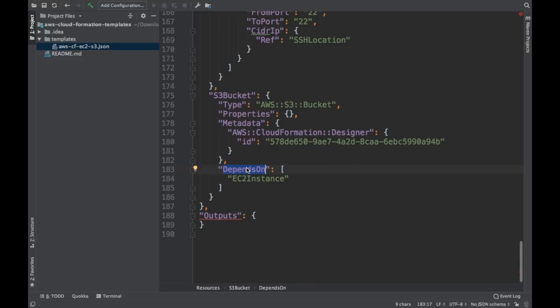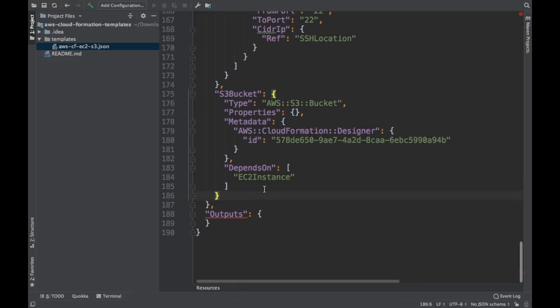All these are resources, right? EC2 is a resource, S3 bucket is a resource. So we want to wait until the EC2 is done, and that's when I create a bucket. I'm not going to add anything to the bucket right now, but we just want to show the dependency between the resources. If you don't add the dependency, then automatically the EC2 instance and the S3 bucket will be created in parallel. So this is how we do it for dependencies. And finally, we are done with the resources.